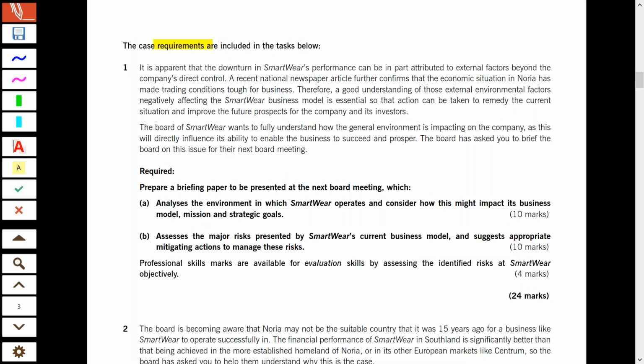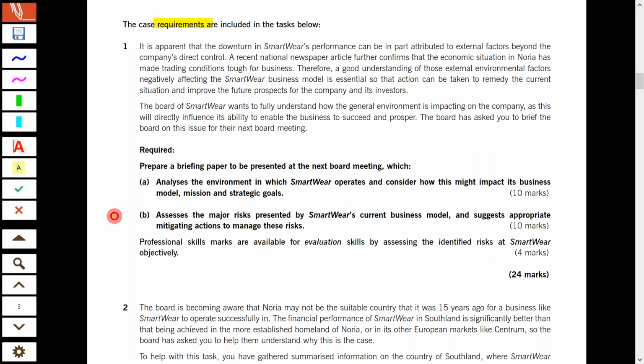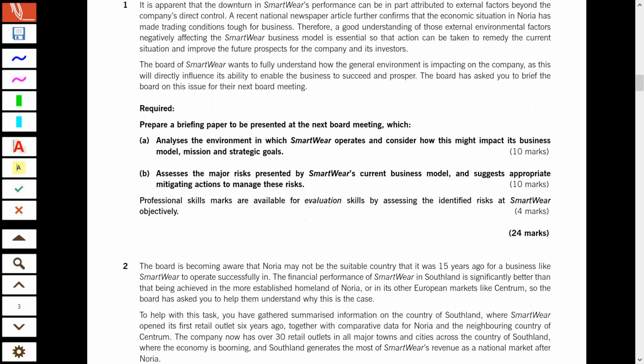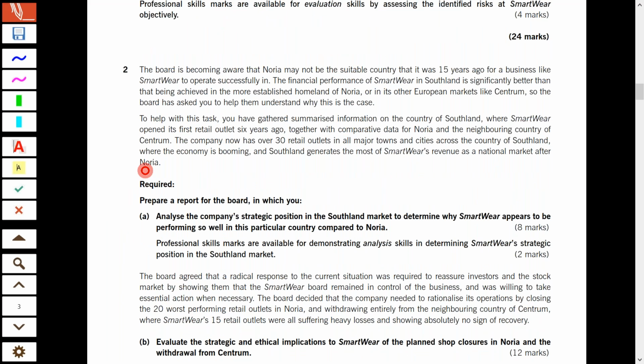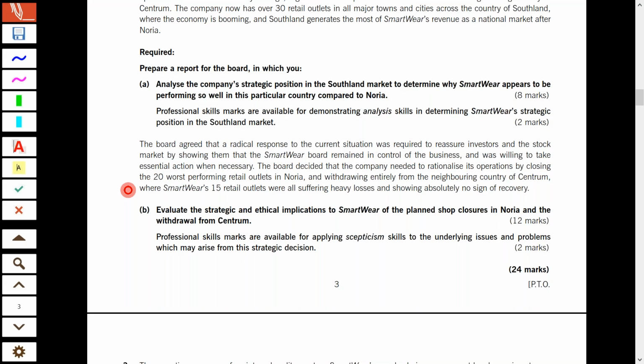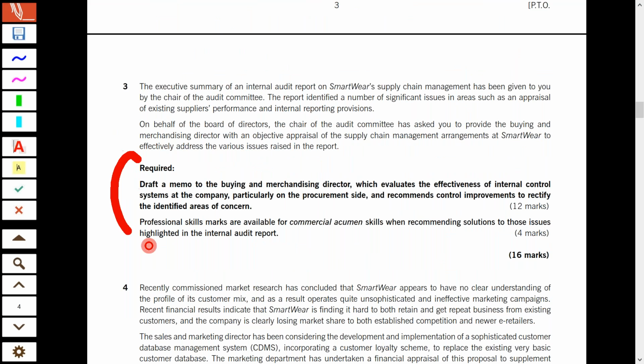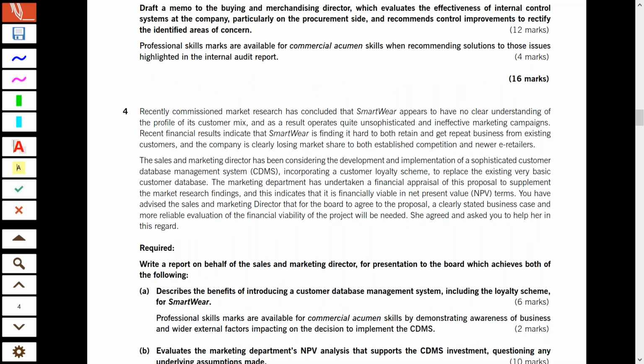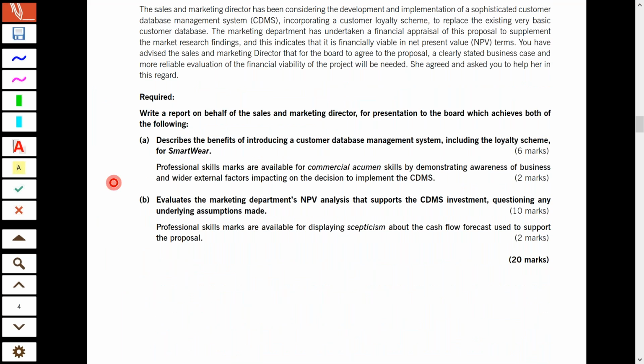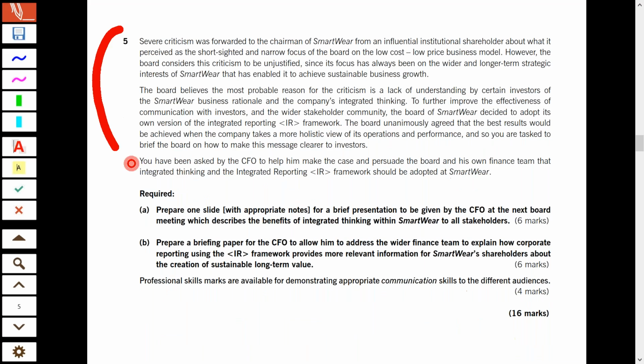So this is the first page of requirements, 1A, 1B, and then there is 2A and 2B, and a little bit of story again, and then there is 3, and then again a little bit of story, and then there is 4A, 4B, on the next page, there's a story here, and then 5A, 5B. So the requirements are not all on the same page. They are scattered over 3 pages. And there are so many requirements that you can't memorize what questions are being asked, right?